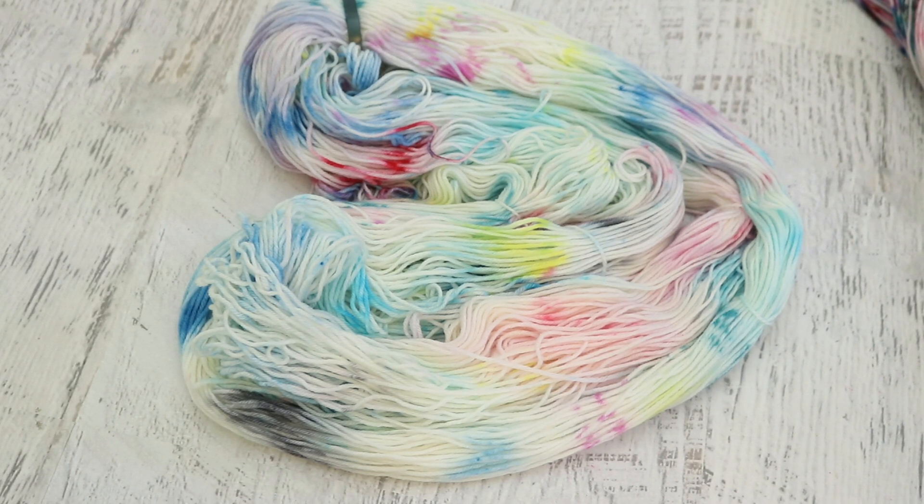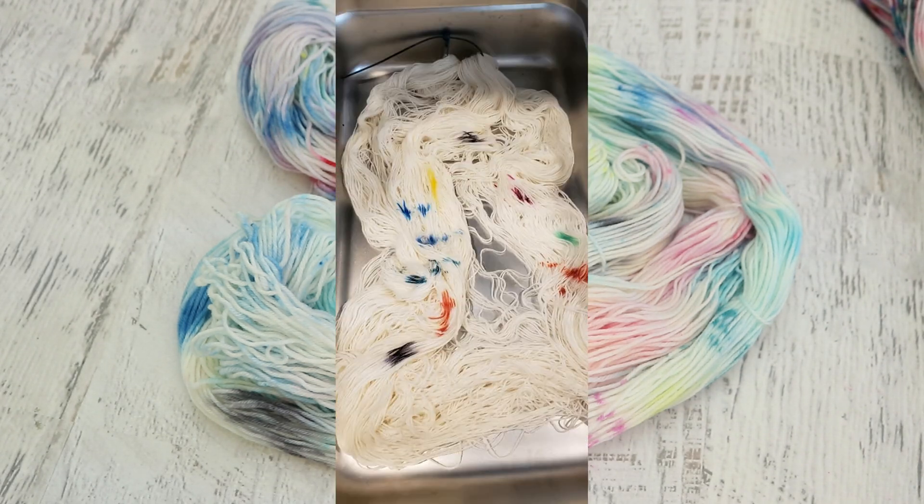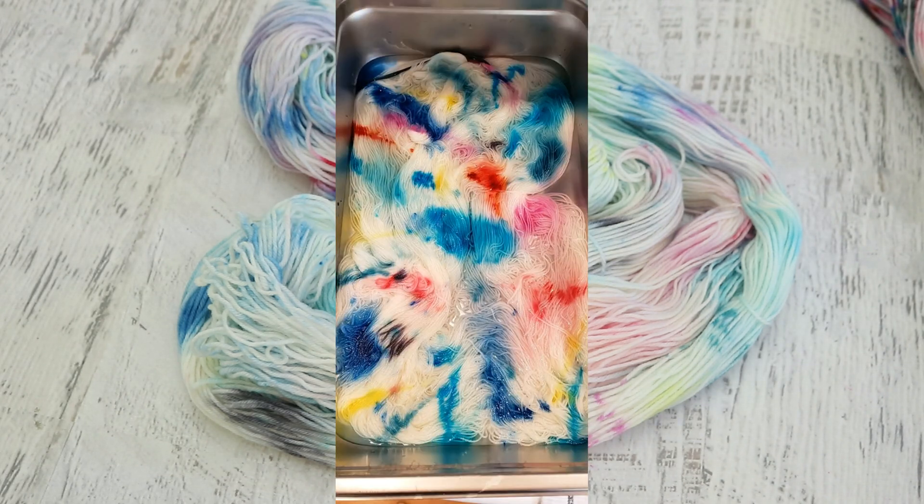One of my goals from this livestream was to work on some nearly empty stock solutions I have on hand. I have so many bottles that are near empty and I don't like to leave any dye behind. But I did also mix up some new colors very randomly, not measuring out a concentration, but really going based on feel. And so for this first colorway, I played around with a lot of these colors just to get a sense of how pigmented they were and to see how they might work together.